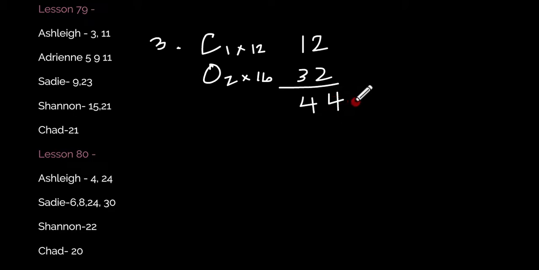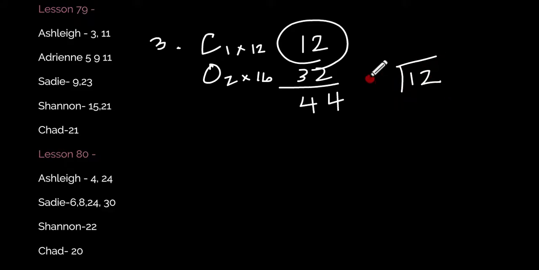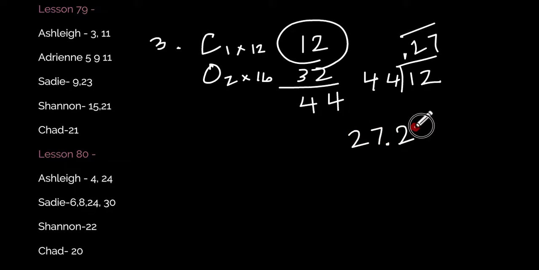Now we want to figure out the percent of carbon. To figure out percent, all you do is take 12, the carbon, divided by the total, and you're going to get 0.27, and it just keeps repeating, so you can just put a line over that. They want percent, so you move the decimal over 2 places, 27.27%. You're taking it to 2 decimals, so you're just going to round, which would be 7. Number 3 is done. Let's move on.